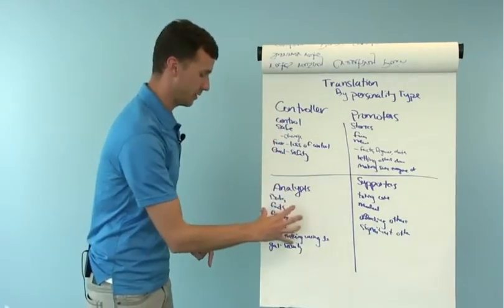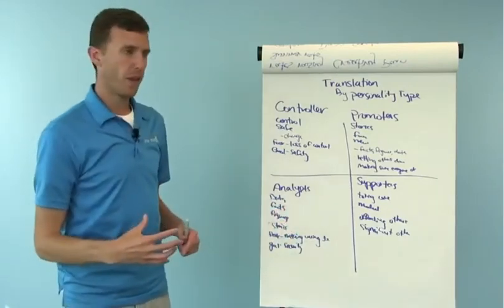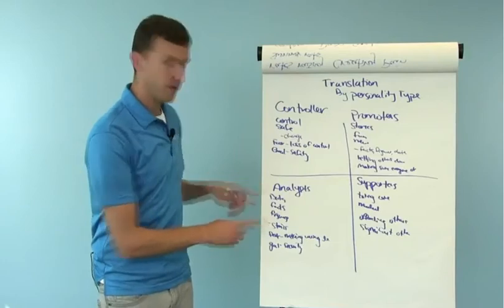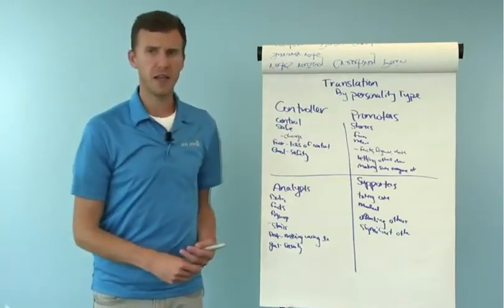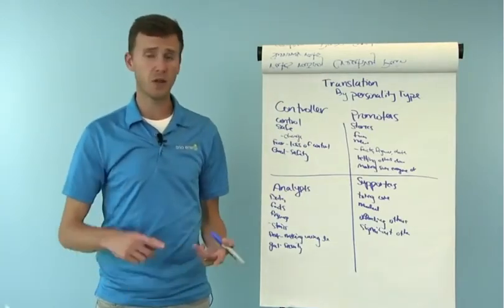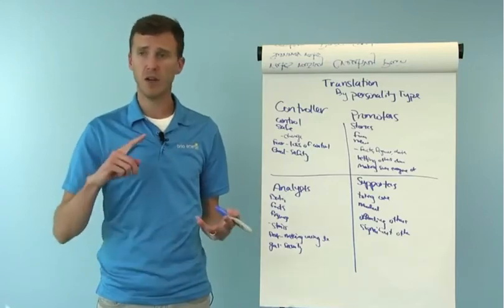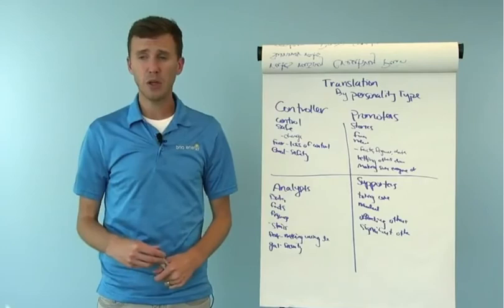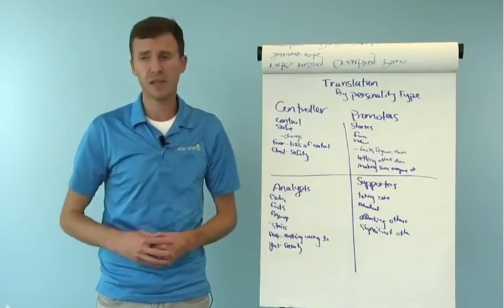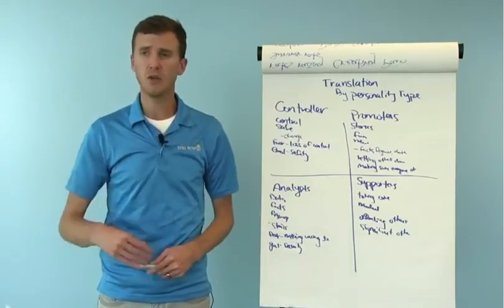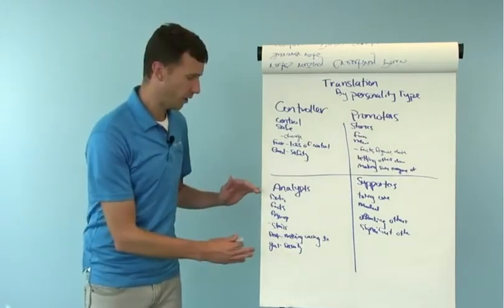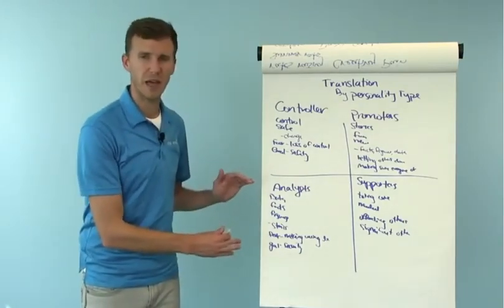All right, analysts, what do they want? Honestly, data, facts, figures. If you go in to sell an analyst and you don't have your visual aids, your data, your charts, your facts, your figures all lined up, you might as well not even walk into that house. They are not buying from you that day. You've got to know your facts. You've got to know your figures. Credibility is so big with an analyst, right?